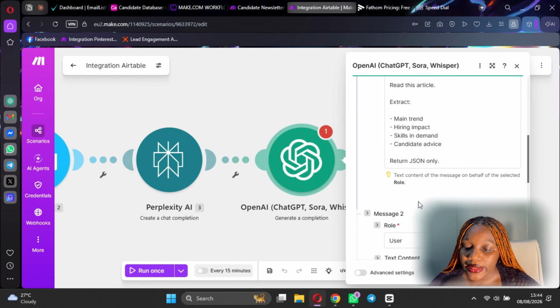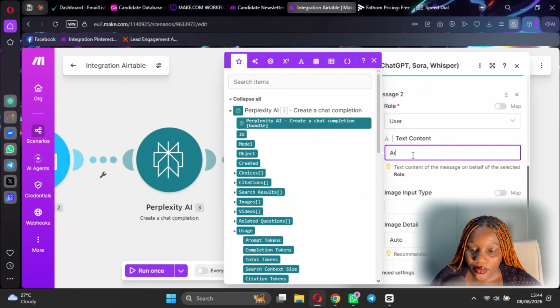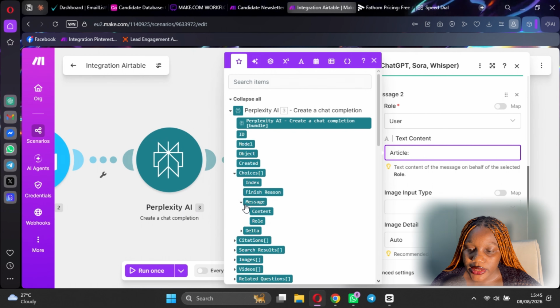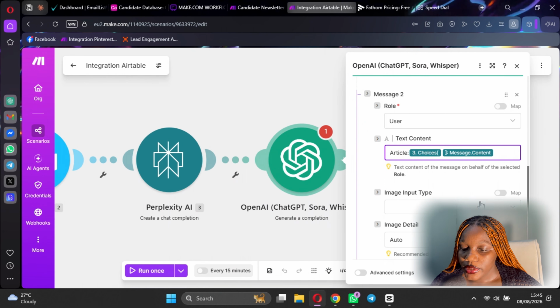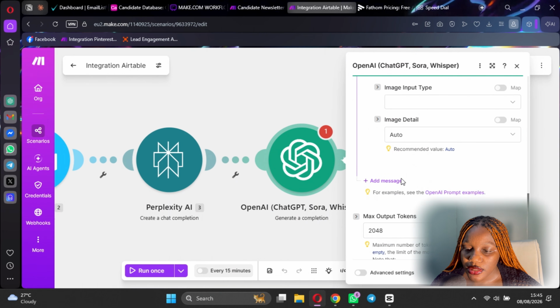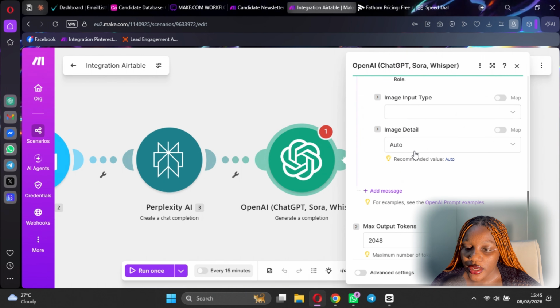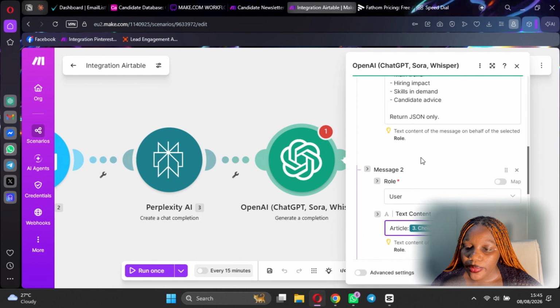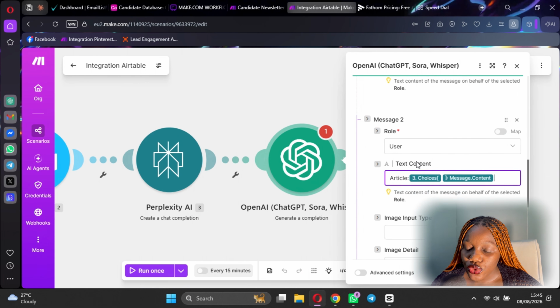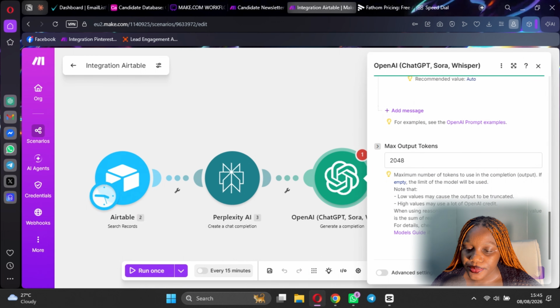And so we're going to add the article here. And the article is, of course, going to come from choices and content. That's where it comes from. So you can just leave everything as it is. I don't think we need to change anything here. It works perfect for me. So the next thing that we're going to do now is just save this.